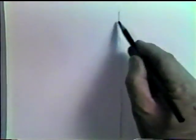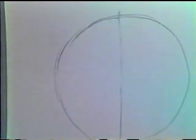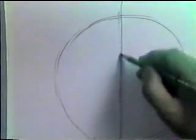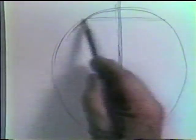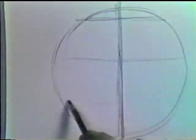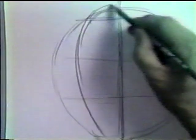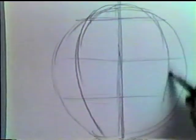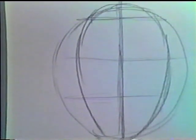Let's see if I can do that a little bit lighter and still, I may have to go a little bit darker than that. Convey what I'm trying to convey. It doesn't have to be perfect. This just gives us perimeters here. Okay. And then we have a third, third, third, and I should have drawn the oval first, but you get the general idea, and you really could do it either way, or the egg shape first. Okay, now that's going to be a little easier for us to do.